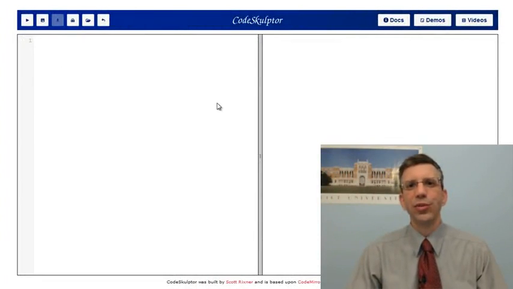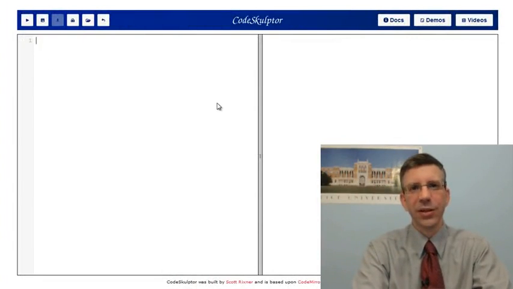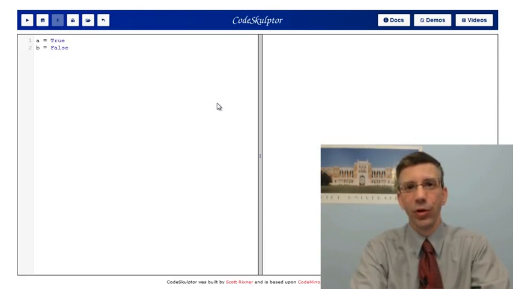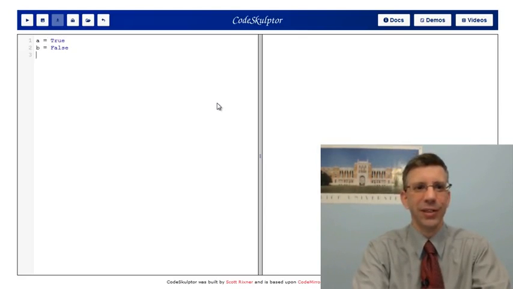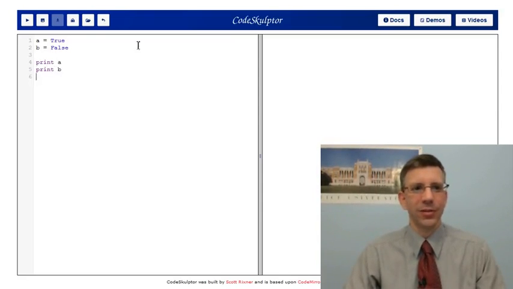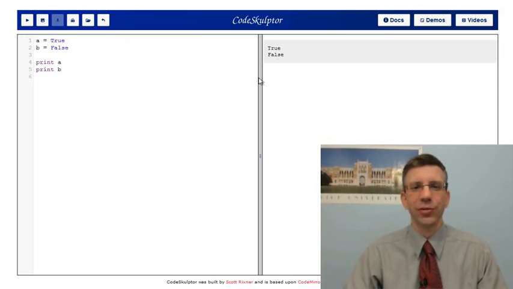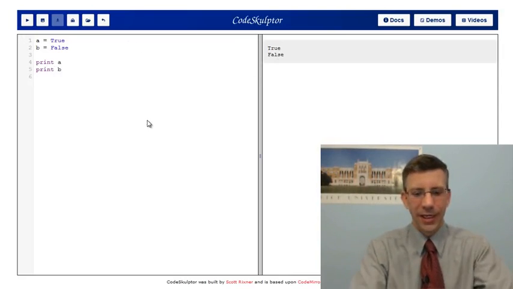So we will actually use Boolean logic in our program, so let's take a look at how they work in Python. Okay, so I can have variables that take on the values true or false. So in Python, the words True with a capital T and False with a capital F represent these Boolean values. I can print them, right, and this is going to do the obvious thing. Okay, you can see True and False show up here.